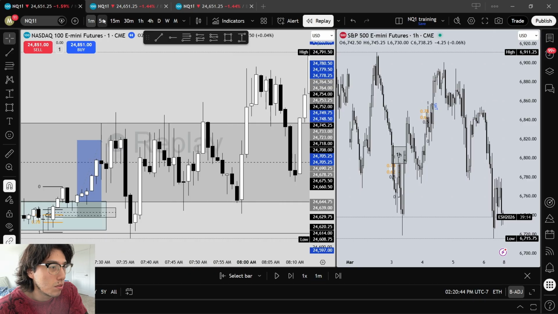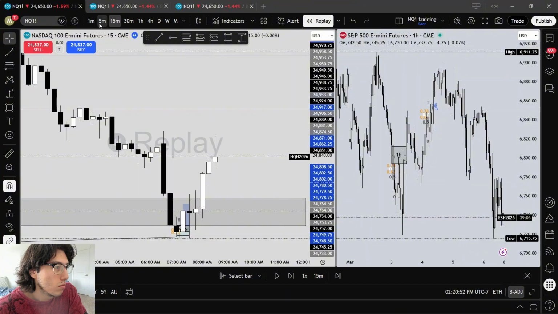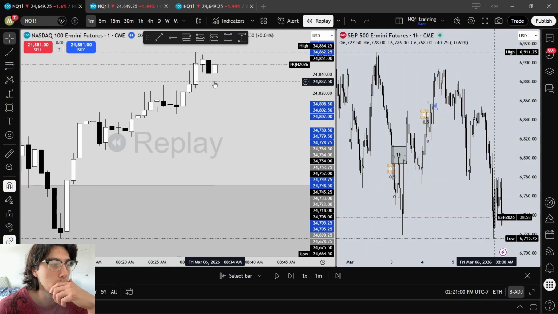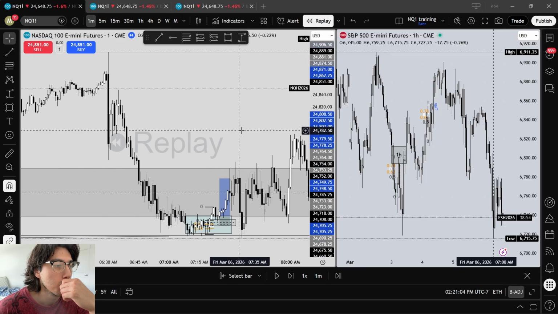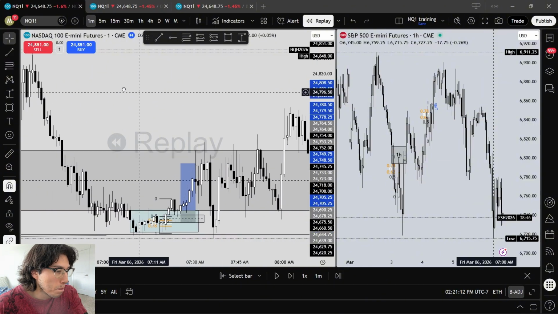Only thing with this model is just be careful of any opposing confluences or PD arrays. So any gaps, inverse fair value gaps, maybe relative equal highs that line up with any gaps. But yeah, I'm going to keep backtesting this, see how many times this shows up throughout the month, see which sessions this presents itself the most. And that's really it. It looks really good so far. It worked this morning. So that's it for now.